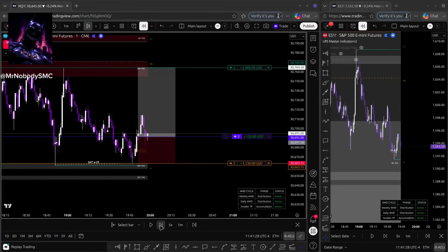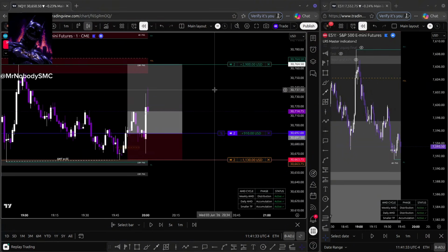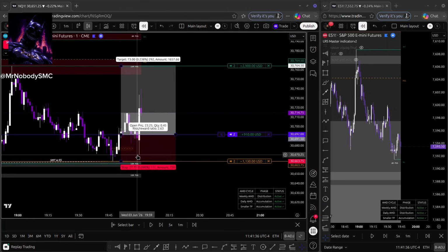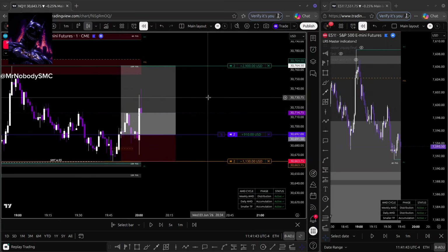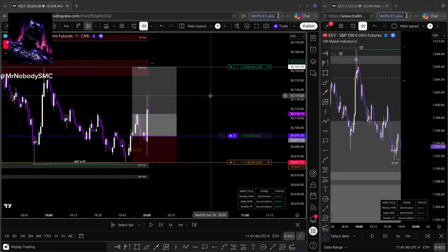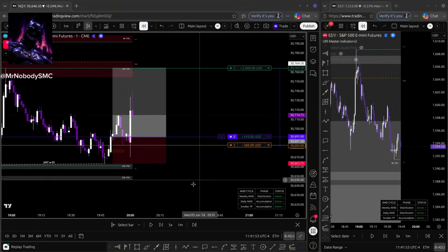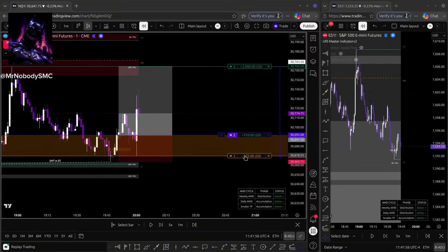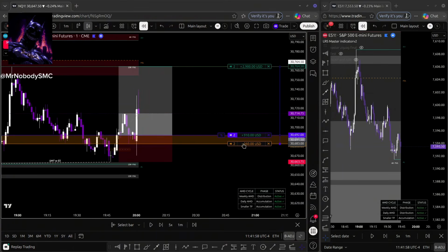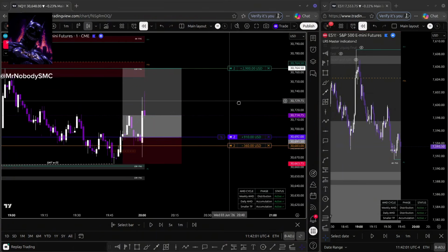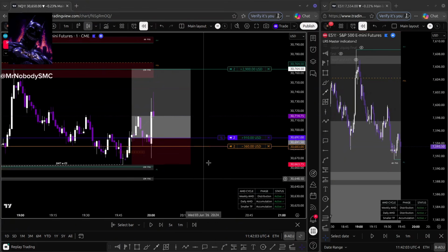Right here, I see a retrace. But then I see this massive wick. So, yeah, it was taking out early shorts, or sorry, early longs. But then this massive wick gave me the confidence that, okay, perhaps this is a bullish reaction, and this is the bullish reaction that I was expecting. So now I was confident in moving my stop loss to this point right here, because it doesn't even make sense to come back any lower from this point. But if it does, then I'm going to protect myself against invalidation, as always.